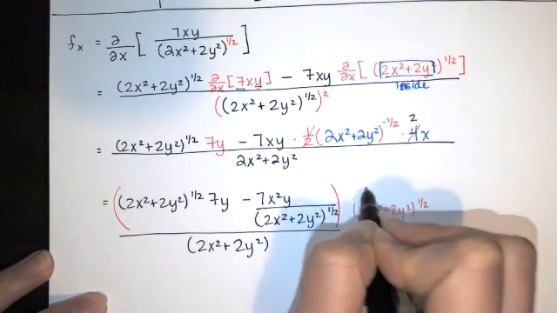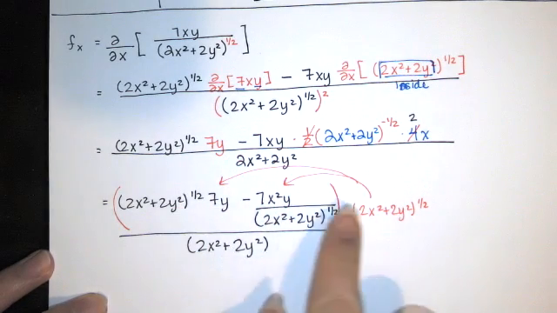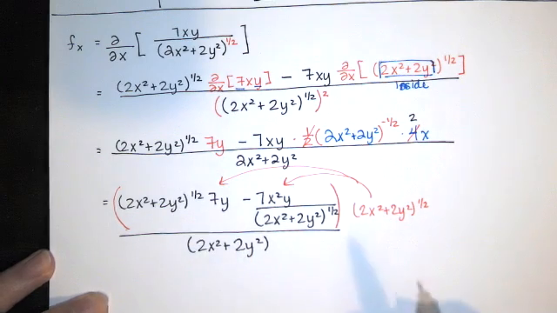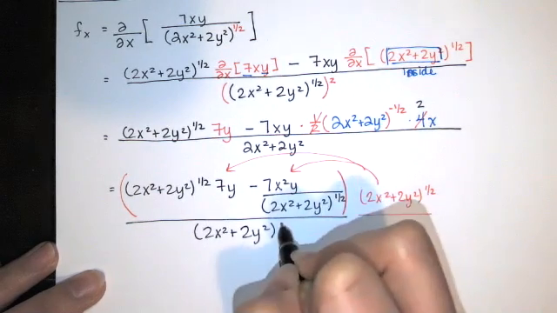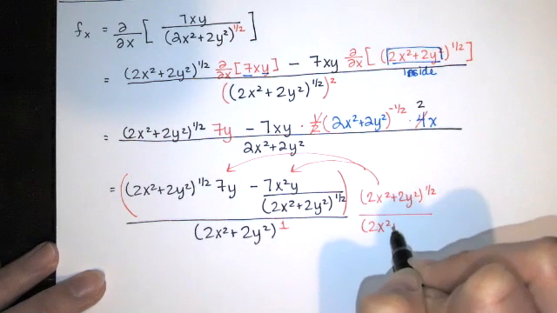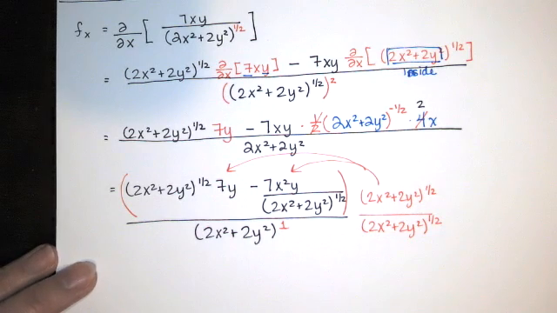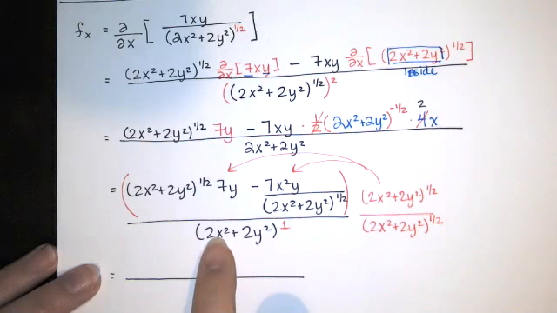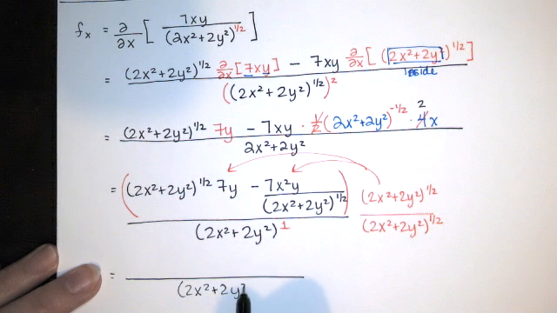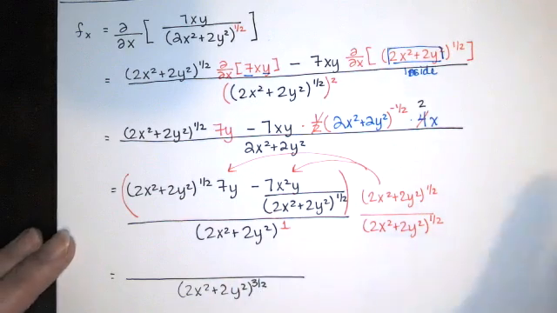And remember, when you do that, your multiplication distributes over addition or subtraction. So this gets multiplied here, and then we're dividing by that there. Now we can't just multiply the numerator by that without also multiplying the denominator by that. And now you've got a 2x squared plus 2y squared raised to the first times that same expression to the 1/2. Due to our exponent properties, we're just going to have the 2x squared plus 2y squared in the denominator, and we have a 1 plus a 1/2, which is 3/2.